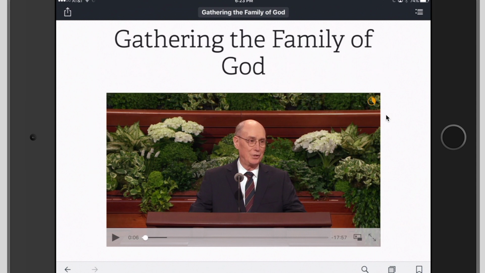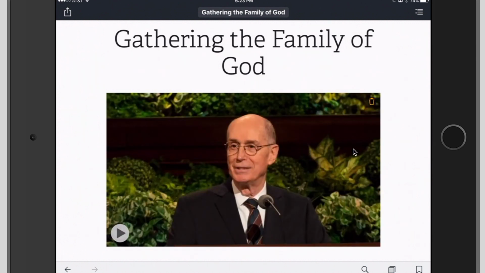So anywhere inside of the Gospel Library app where you have media like this, you'll have the option with that down arrow and a line to download that media to your device. So if I were using this video in a talk for, let's say, Relief Society on Sunday, I would probably choose to download that first. That way, when I went to play this video for my lesson on Sunday, I will not have any technical issues if there's Wi-Fi problems or if everybody's on and they're accessing things and I can't really get to it, because now it's on my device and it doesn't rely on the internet in order to play that. So that's a really, really good tip.